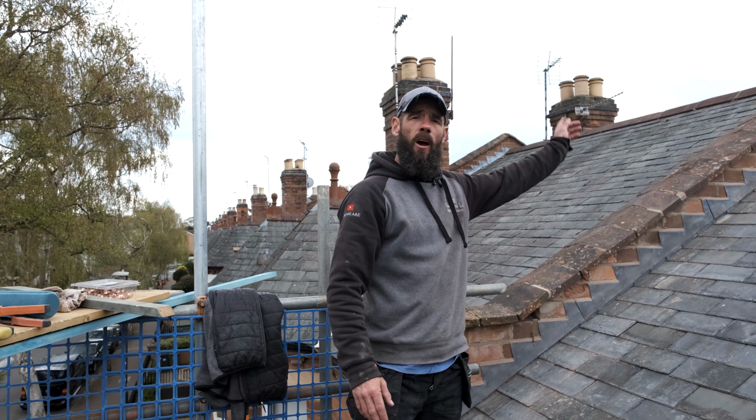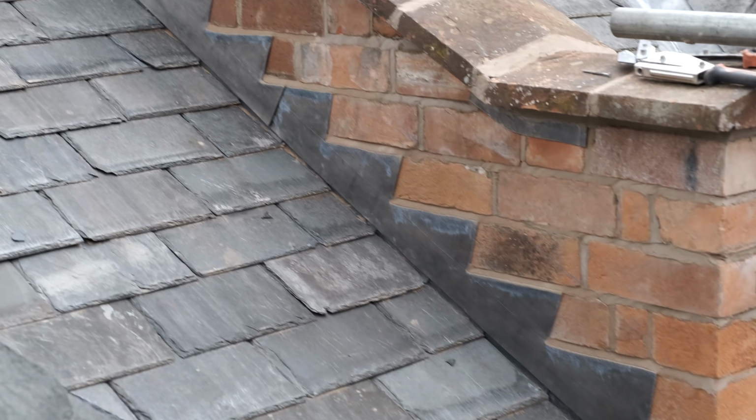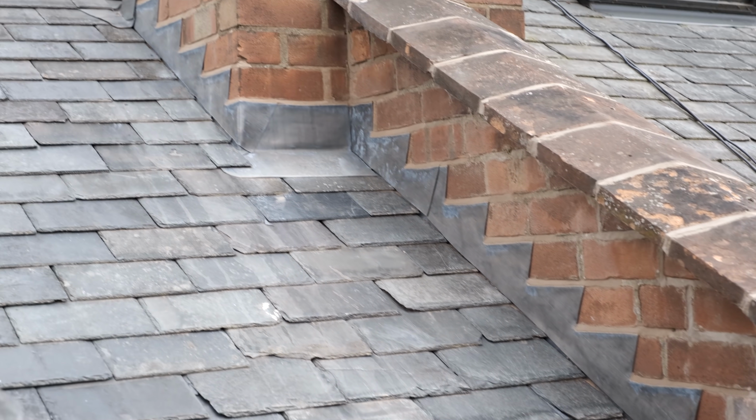So yeah, we did that all the way up here. I've repeated the process on that side. That's the step flashing all done for you.